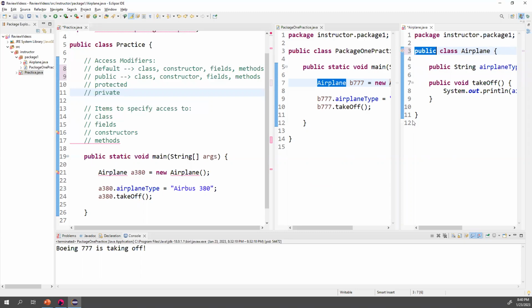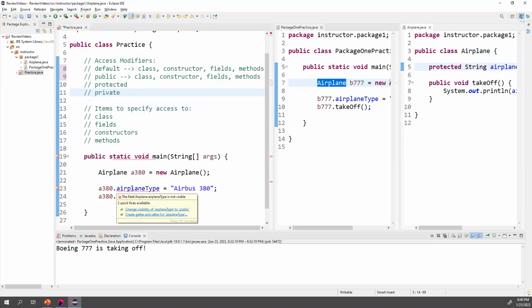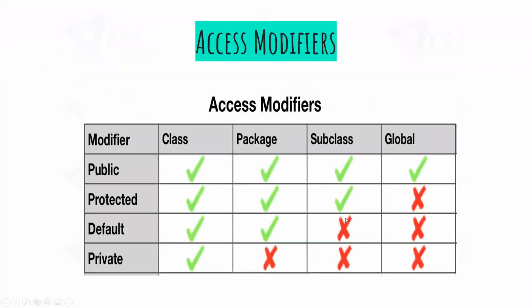What you can do is go and set this one to be protected. Now, protected, this is going to light that up. Why? Because this is outside the package, but it's also not related to the airplane. Do you see that? This class here has no relation with the airplane class, so it's not a family member.